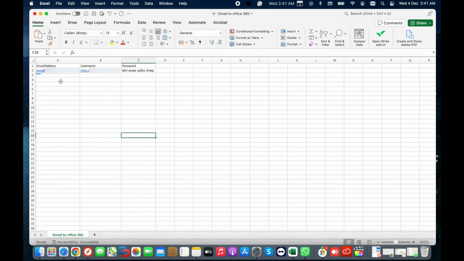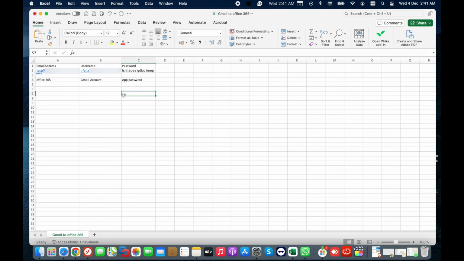So here you can see that under the email address we can type the test account over here. This is the test account, the Office 365 account. And here this is our Gmail account, and this is our app password.